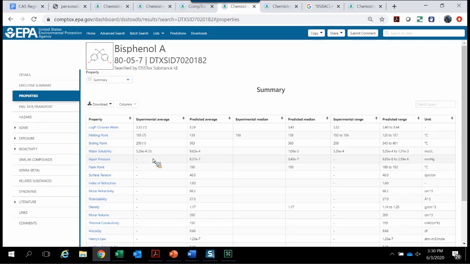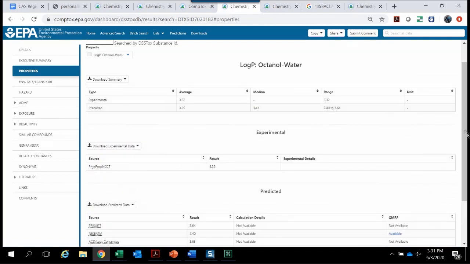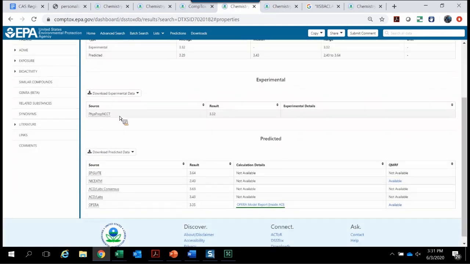So when we don't have experimental values, and you can see by these dashes, we don't have vapor pressure, flash point, density. They may exist somewhere in the world, but we have not been able to harvest them as yet. When we don't have them, we cannot show you experimental values, but we have been able to predict them. And we've built rich prediction algorithms to do this. I will show you those. But anytime you see a table, because what we have is experimental, predicted, we have predicted median, range, etc., again, download an Excel file and it will download all of these data for you into one single Excel file.